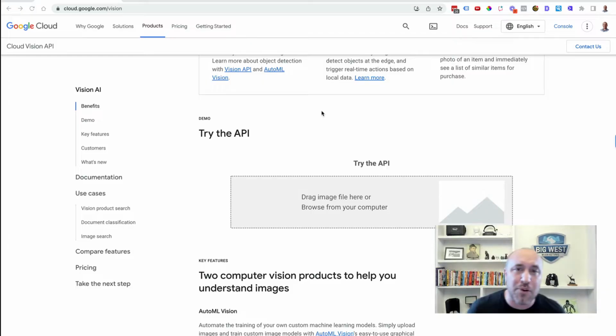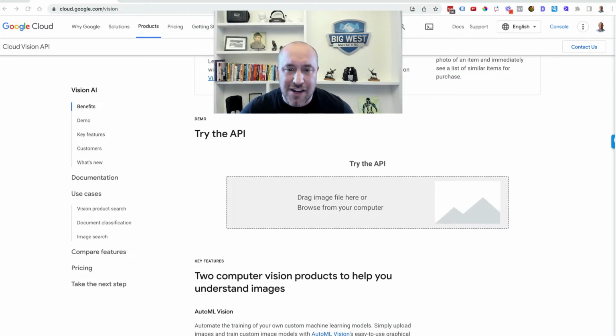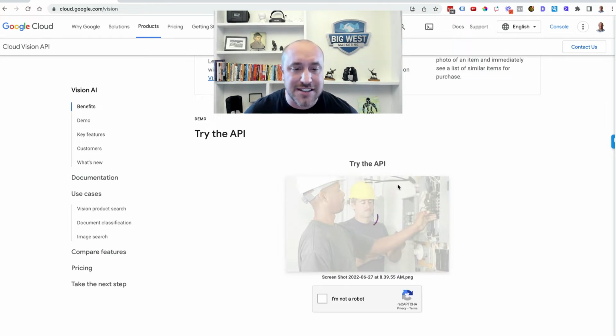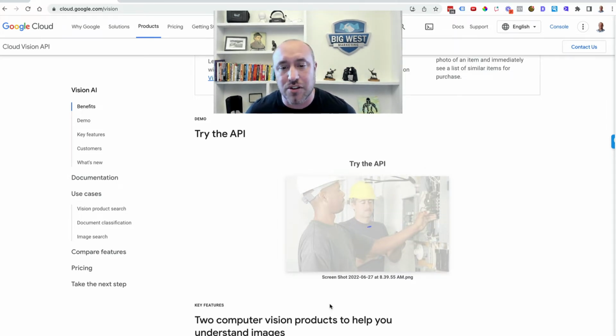Okay. I'm jumping right over to my computer here so you can see exactly what I'm doing. So what I did is I went to this tool called cloud.google.com/vision. You can go there and check this out on your own, but I wanted to show you three different service industries, some example pictures, and exactly what Google sees when you upload these to your page, to your website, or your Google account. So the first one I have here is for an electrical contractor, a sample photo that an electrical contractor might have on their website or their Google account.